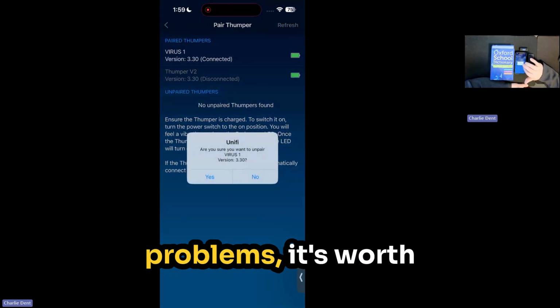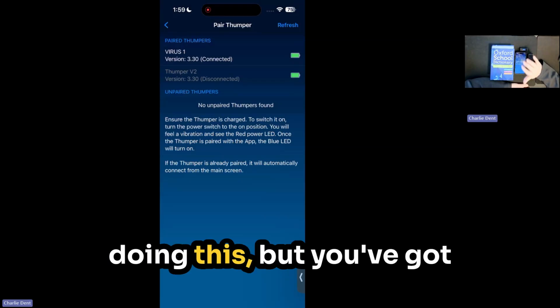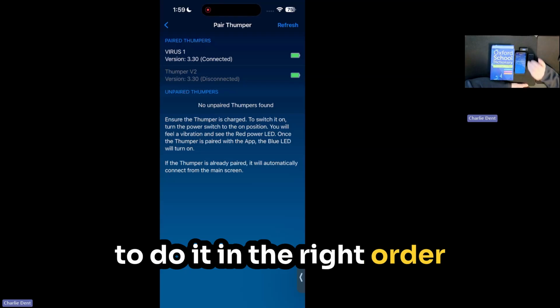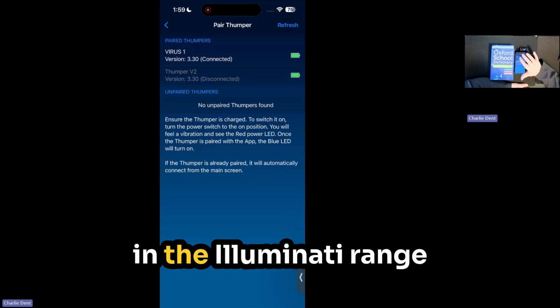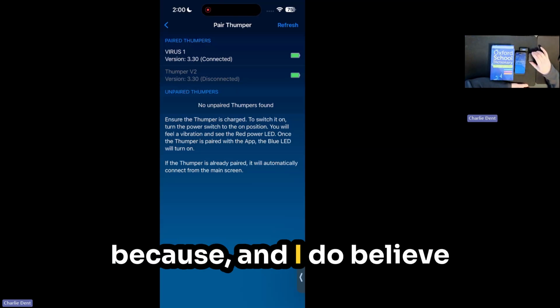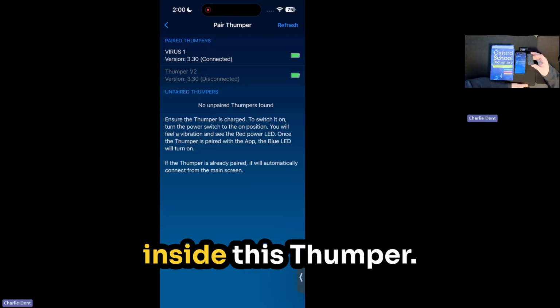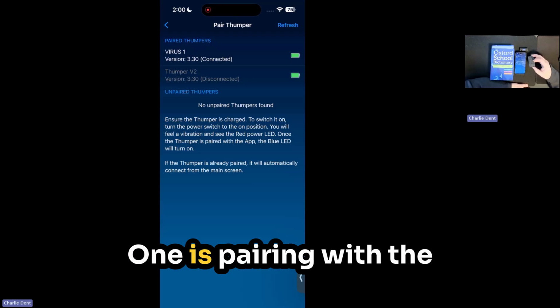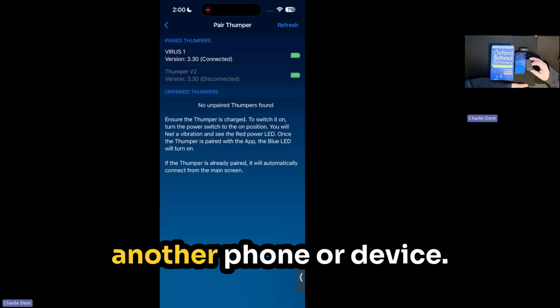If you ever have any problems, it's worth doing this, but you've got to do it in the right order and do it very methodically, because the only product in the Illuminati range, and I do believe that's the reason, there's 2 Bluetooth devices inside this Thumper. One is for pairing with your phone, and the other one is for pairing with another phone or device.